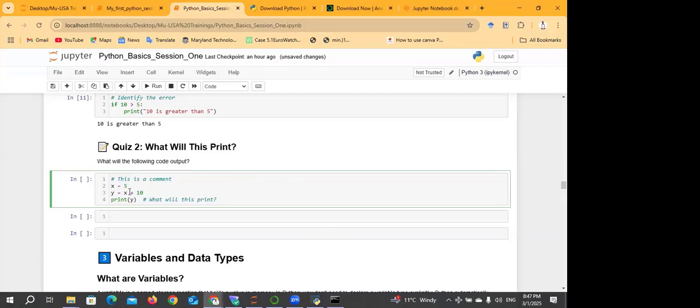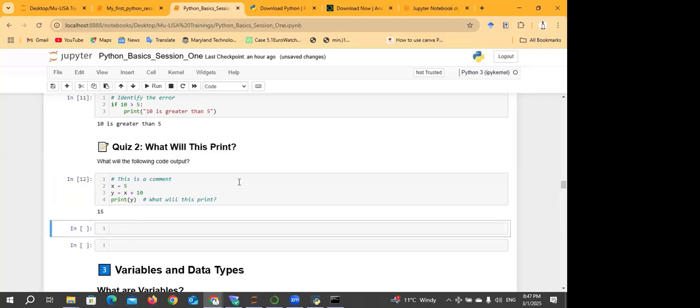Yeah, I'm sure. Great. It's very easy. Just x has been assigned 5. Then now we have a y, which we are assigning as x plus 10. So if we take our x, which is 5, 5 plus 10 is going to give us 15. So well done.